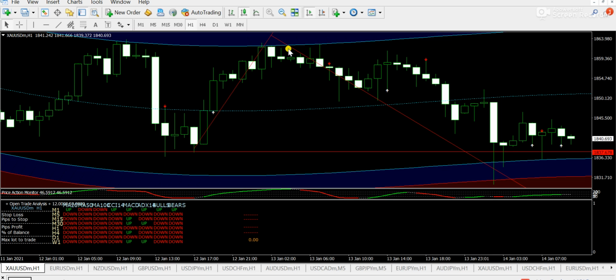The very next candle was something like a doji. Doji is also a sign of a trend reversal, and after waiting for a few hours, look at this candle guys. Now just reverse the hammer. Look, this is the hammer. Now just reverse the hammer, it will become the shooting star, and the shooting star is a sign of a bearish trend.